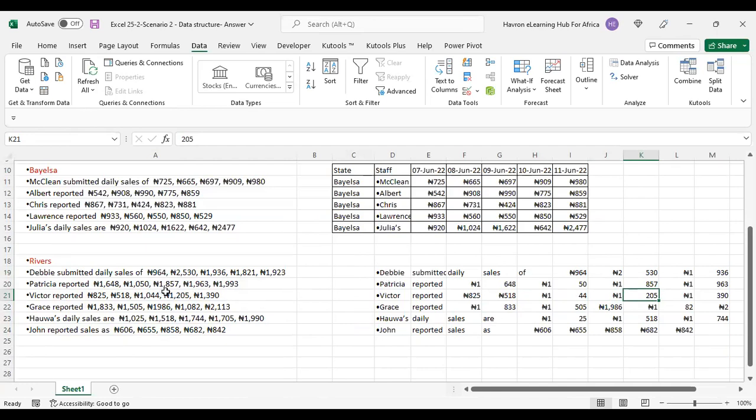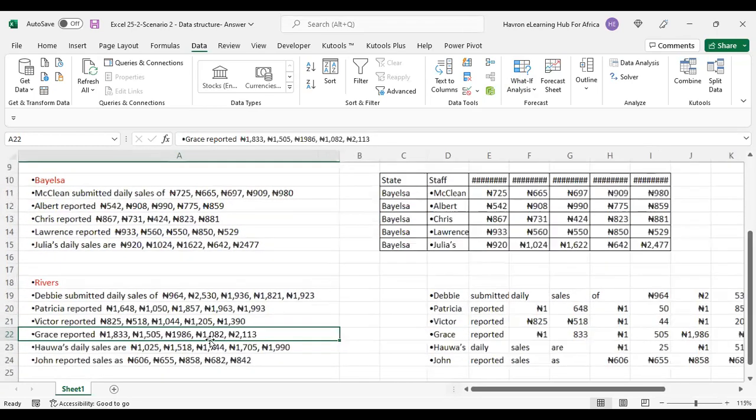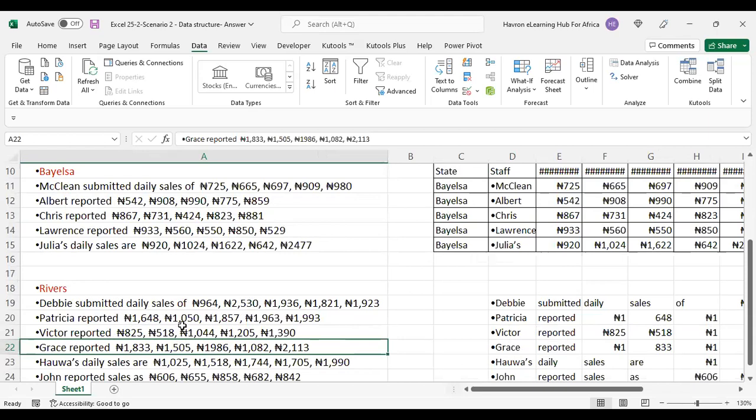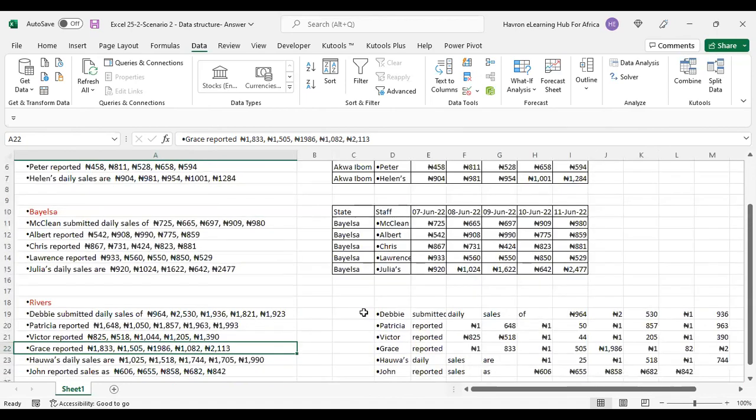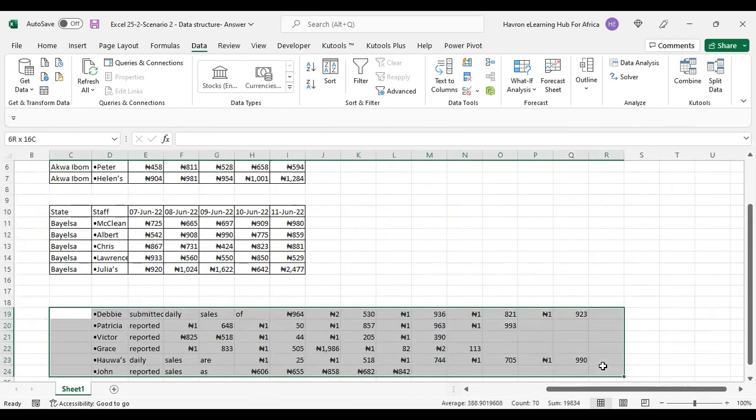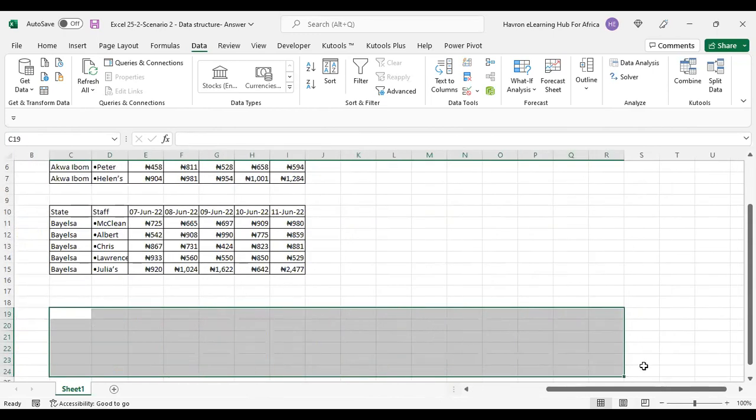The reason is because we had asked this feature to put a column wherever there is a comma. Now, if I zoom this, you will see there are commas, especially where you have 4 figures. In between 1, we use the comma for 1,000 separator. Wherever you have a comma, it's going to split it from that point. So that was what happened. So I'm going to delete this and take care of that.